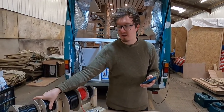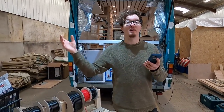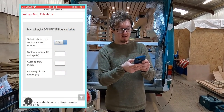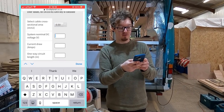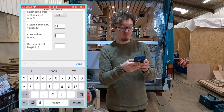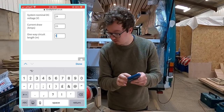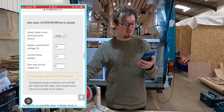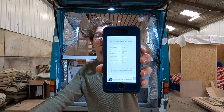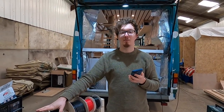So let's say, for example, that 15 amp device is how far away from our batteries? 5 meters. Which makes sense, because that's about the length of our van. So if on this online calculator, we put in our DC voltage, which is 24 volts, our amps draw, which is 15 amps, and our circuit length, which is 5 meters, with our 2 mil cable, which is rated for 25 amps, that gives a voltage drop percentage of 5.88%. And you want to be kind of around 3% or lower. So that cable is not going to be big enough.